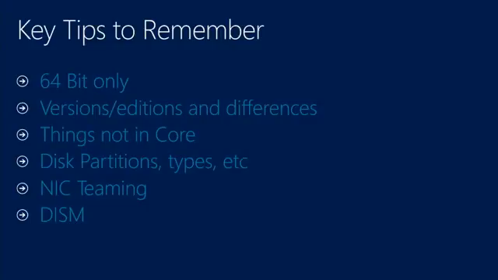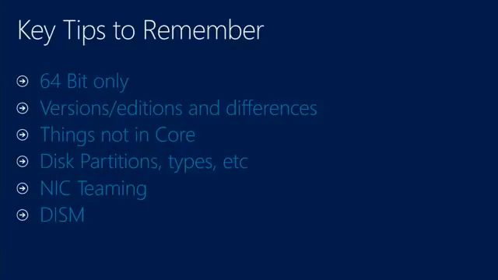Know what things are not in Core, right? We mentioned the fax services. Remote Desktop Services aren't available. Active Directory Federation Services. All of those are going to be things that they're going to be asking you about. If I need to install a machine, can I install it in Core or not? Well, if Core doesn't have those services, you won't be able to install them on there.